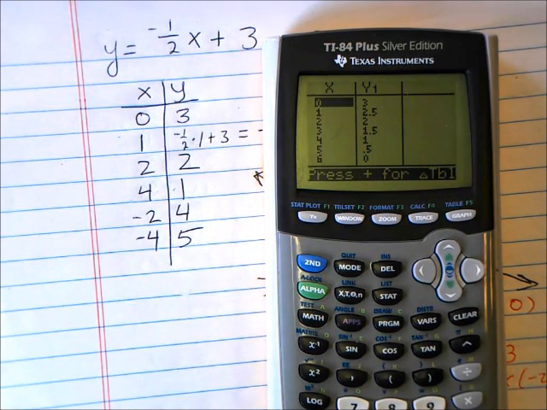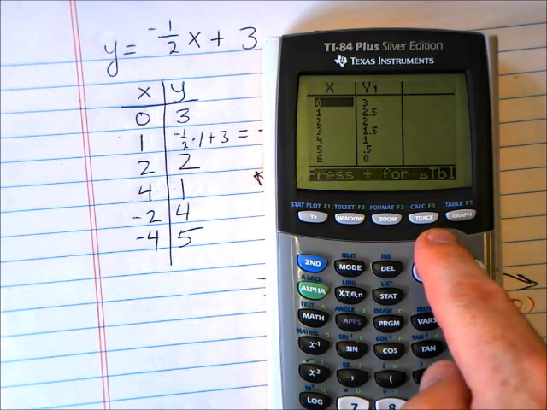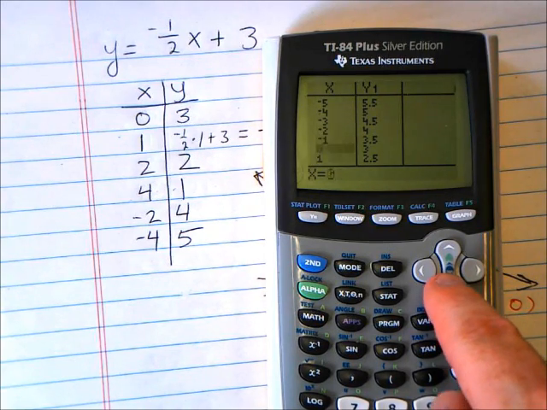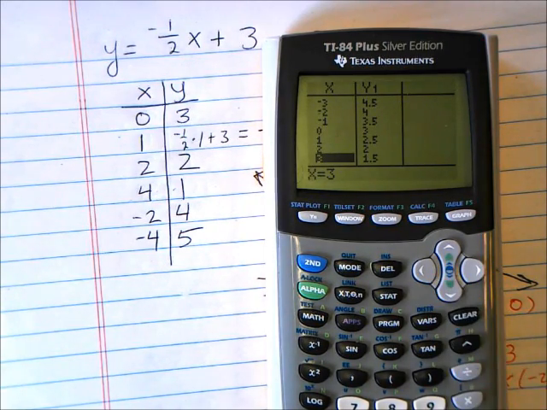All right, so mine is starting at 0 and it's going 1, 2, 3, 4, 5, 6. I don't know if yours is doing that or not, but I can use the up and down arrow and change it, and I can get some negative numbers. So let's say I wanted to plug in all the numbers between negative 3 and 3. There they are. The calculator does it for me. So that makes it very quick and very easy to build your tables. You can use your calculator. Nothing's stopping you from doing that. Questions about that?